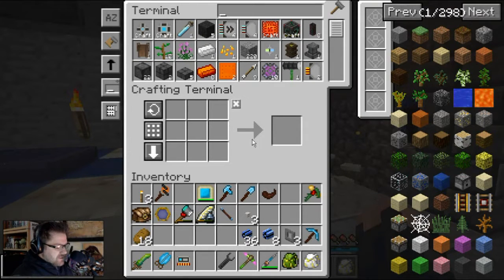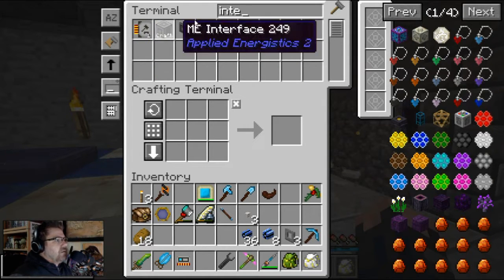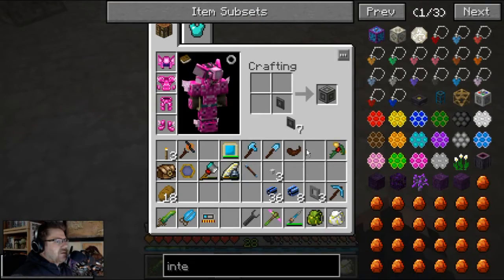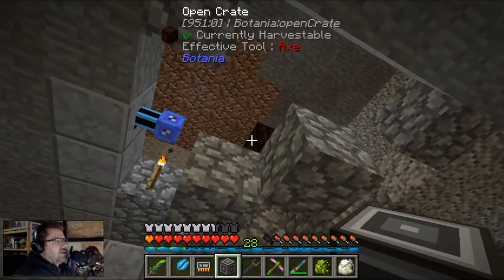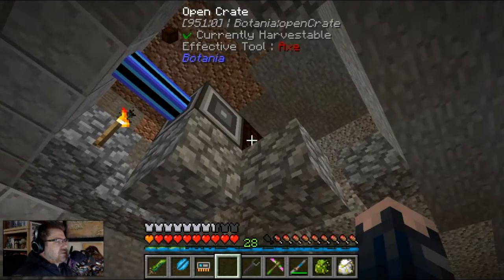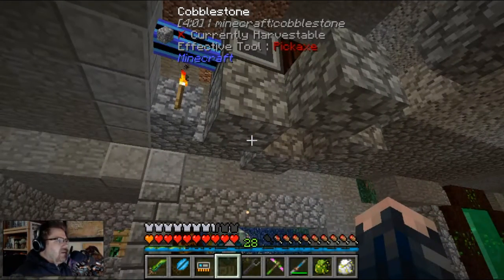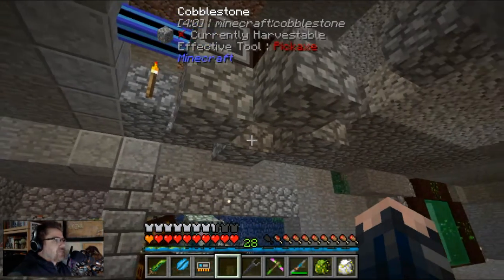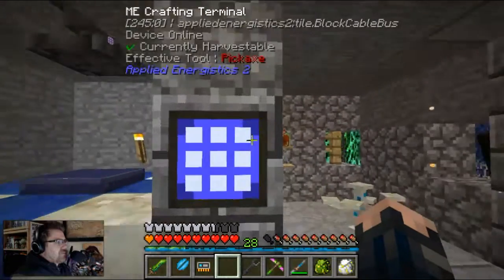So what we're going to do, we're going to get an interface. Helps if I can type. I think we'll just take, I will take the 8, but I probably won't need that many. Put it back into block form. Put that there. So it's connected to the open crate. The open crate is what drops things. And now, I was trying to think how I'm going to do this. We'll go through the steps of the process anyway.